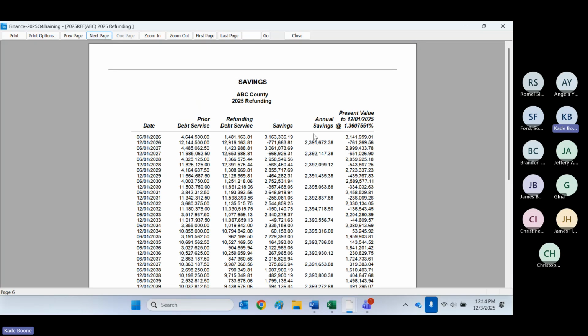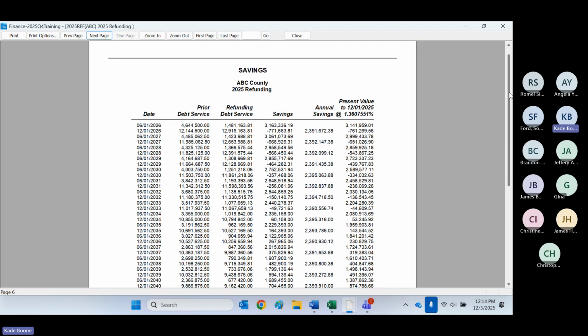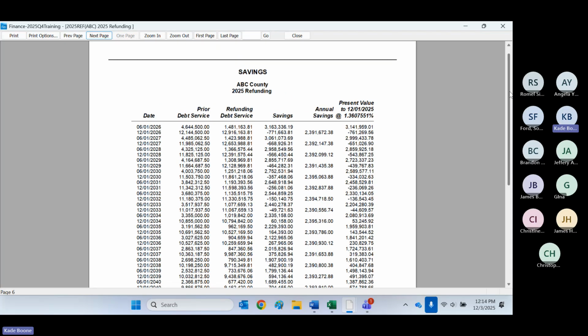Again, I tried to create a bigger view so it's easier for you guys to view it. A little difficult, so this is a fairly small monitor size. The reason I didn't modify it at all is because we get this a lot. We'll get asked, why is the PV savings what it is? Well, PV savings is based off of each cash flow.